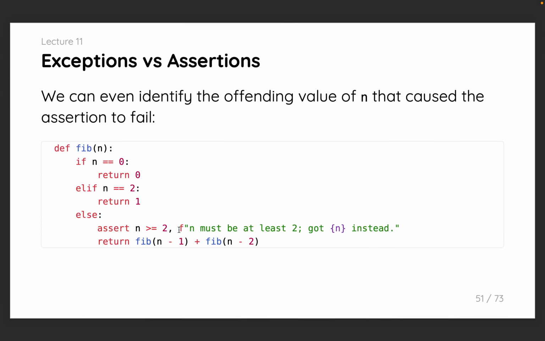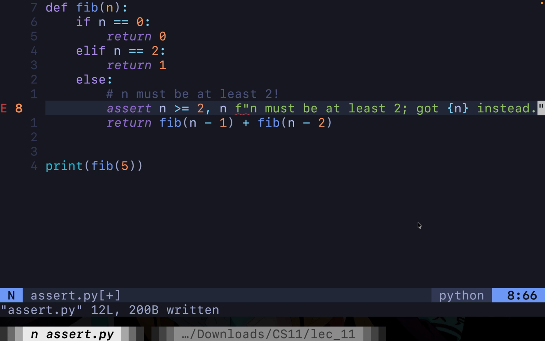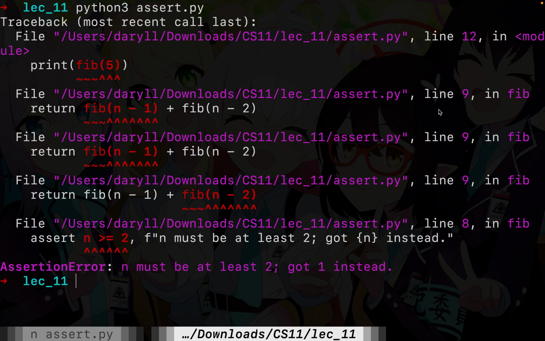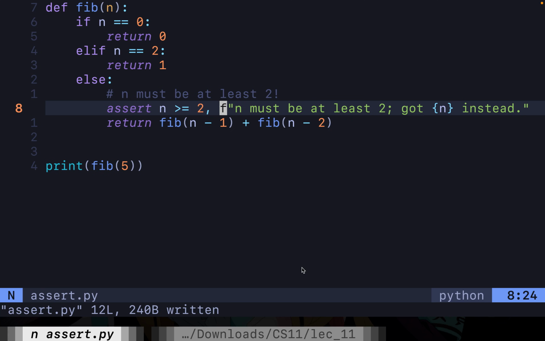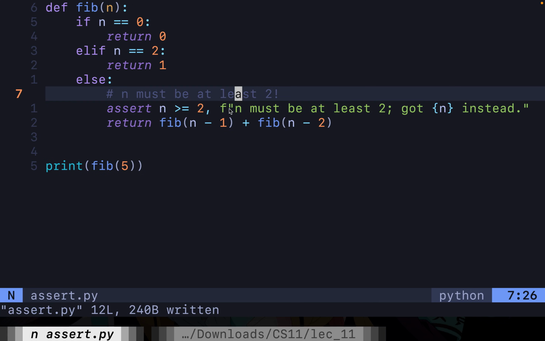Okay, so if I want to make that more clear, I say I expected n to be at least 2, but I got whatever value I got instead. So here, if I run this, n must be at least 2, but I got 1 instead. Again, try to make use of this feature of assertions as much as possible, since it can be very helpful when debugging.